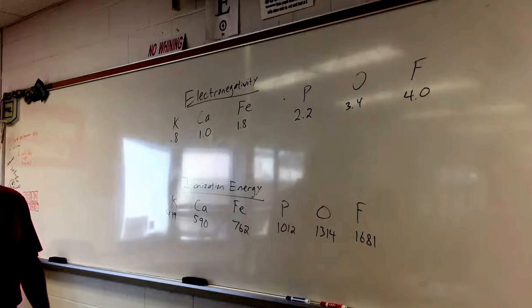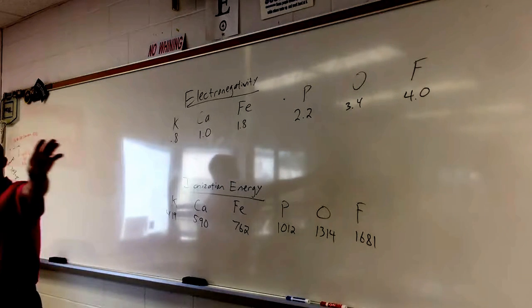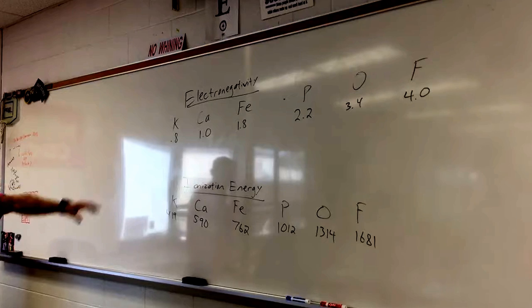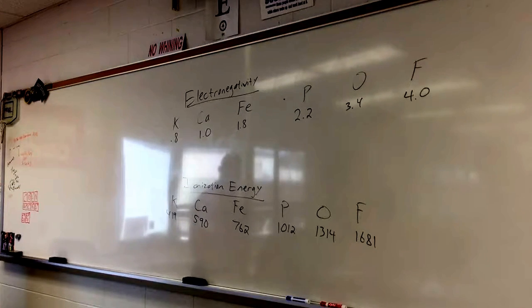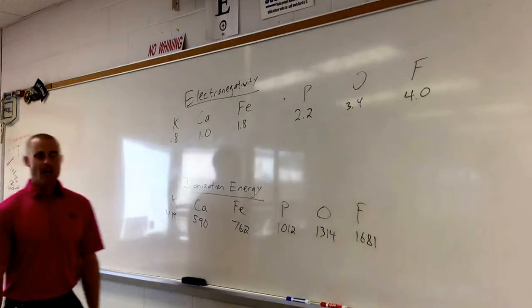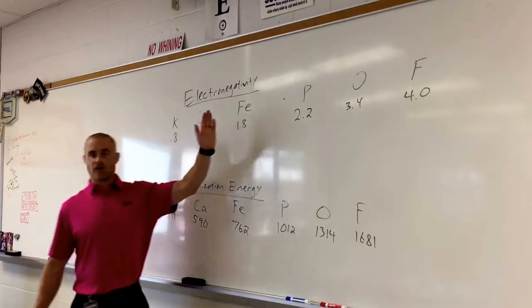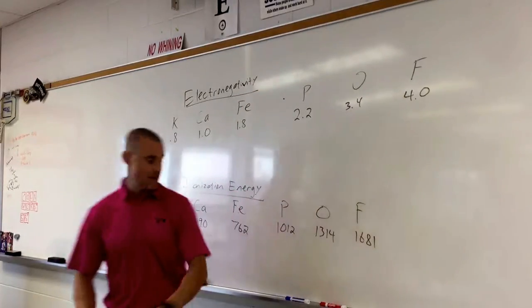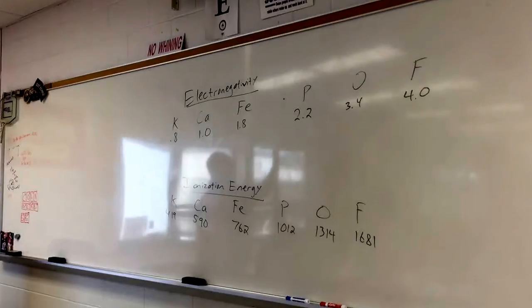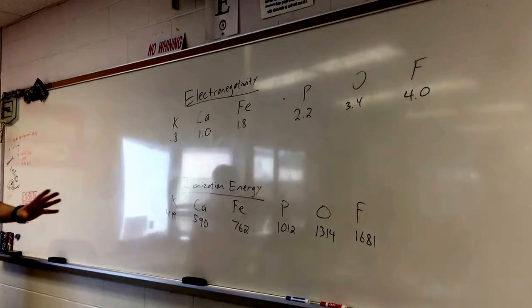Okay. So I want you to see that there is a trend with these numbers. Look at that, look at this. What is the trend, raise your hand, that you see? Amanda. The numbers get larger. Yes, very good. As we go left to right across the periodic table, these numbers increase. It doesn't matter what elements I picked, that's true for that trend.